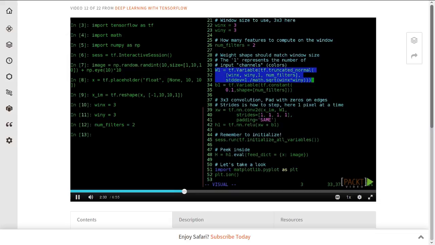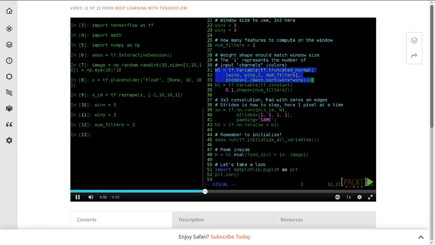Specifying the weight is where things get really interesting, but it's not hard once you know the syntax. We're using tf.truncatedNormal as we did before to generate random weights, but the size is very peculiar. WinX and WinY are of course the dimensions of our window. 1 here is the number of input channels, so just grayscale, and the final dimension is the output dimension, the number of filters.